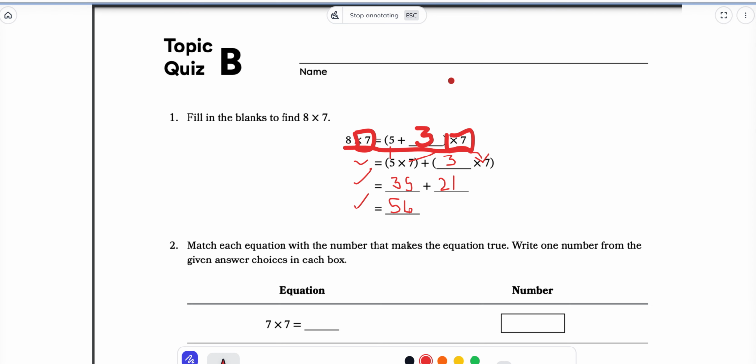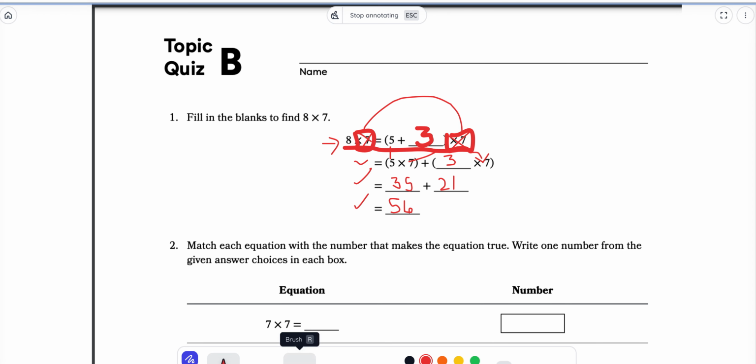So, once again, I'm going to repeat my steps. The first thing I do, I look at my first line here. And I figure out, okay, 8 times 7. I look at the other side of the equal sign and I find my constant. That was the times 7. So I don't really look at that in the first line, and then I figure out what's left. 5 plus blank equals 8. Well, the only number that works is 3. Then everything gets dragged down. The 5, the constant, the 3, the constant, and then I solve.